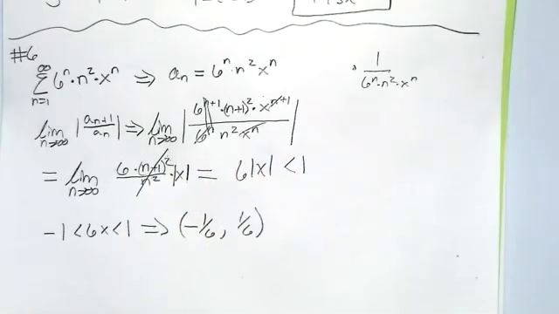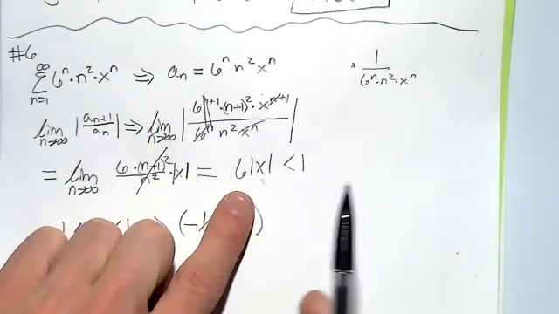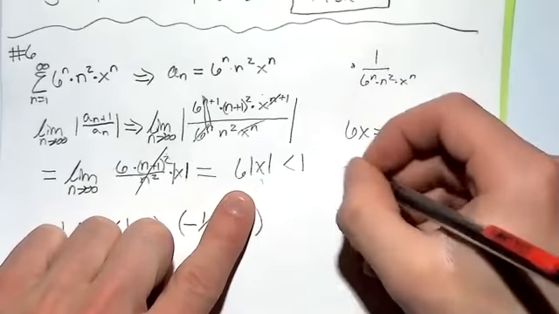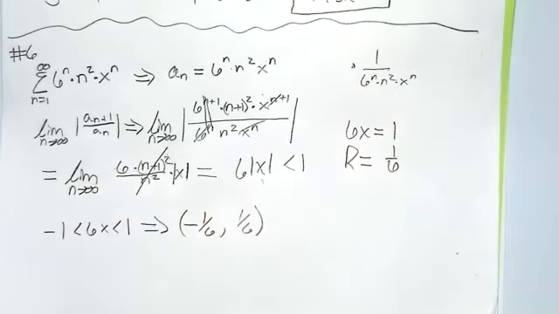How about our radius of convergence? So our radius of convergence is simply just backing up a step. We don't think about this absolute value. We just have 6x equals 1. So our radius of convergence then is 1/6. You can also think about it here. Think about our middle term, which is 0 in our case. It's just half of that, half of our total interval.